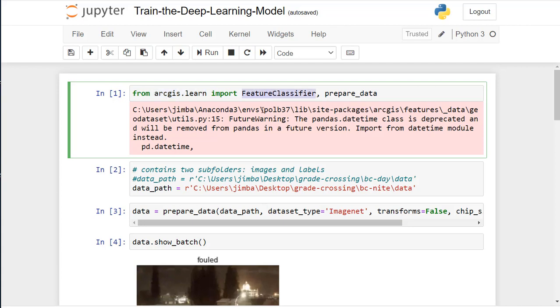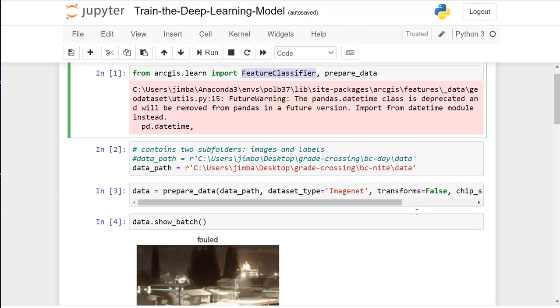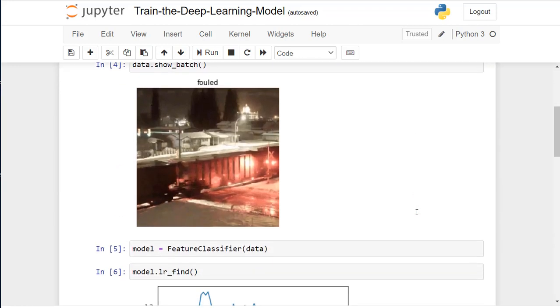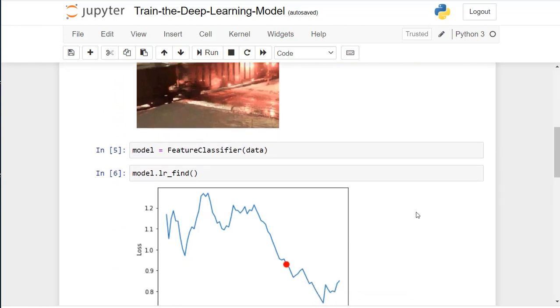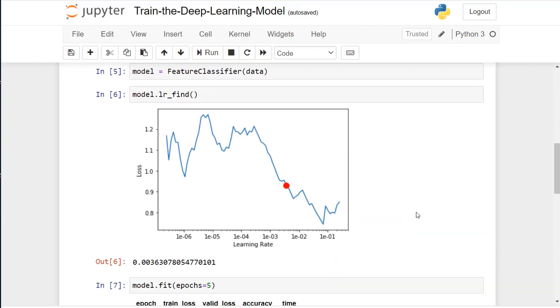The routine we're going to be using for this example is called Feature Classifier. It contains the ability to pick up the patterns that we want it to learn. As you can see below, it only takes a few lines of code to make this work, and we have plenty of runnable samples for you to use. What this chart shows is that the more training data you have, the better the model will be trained and the better your predictions are going to be.